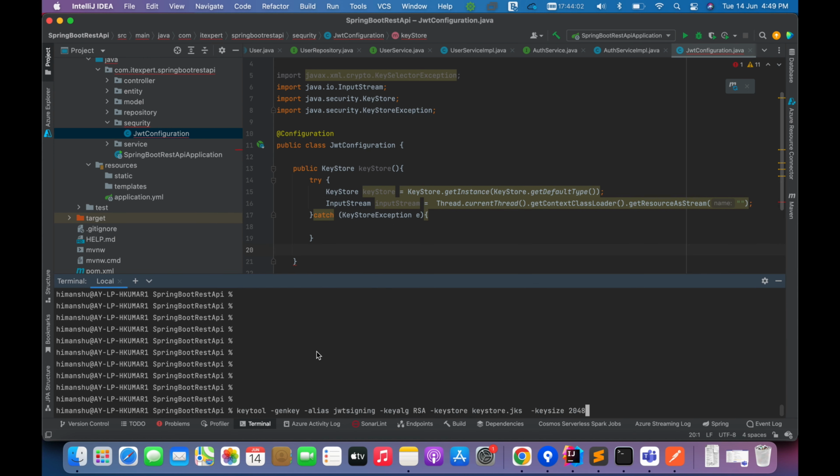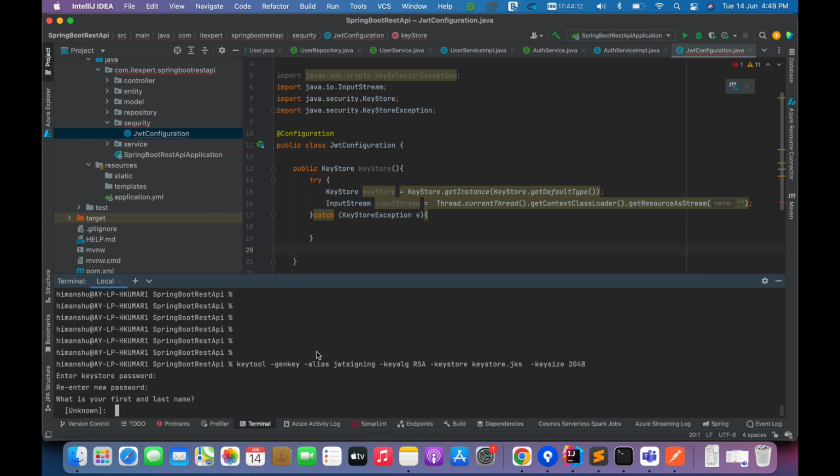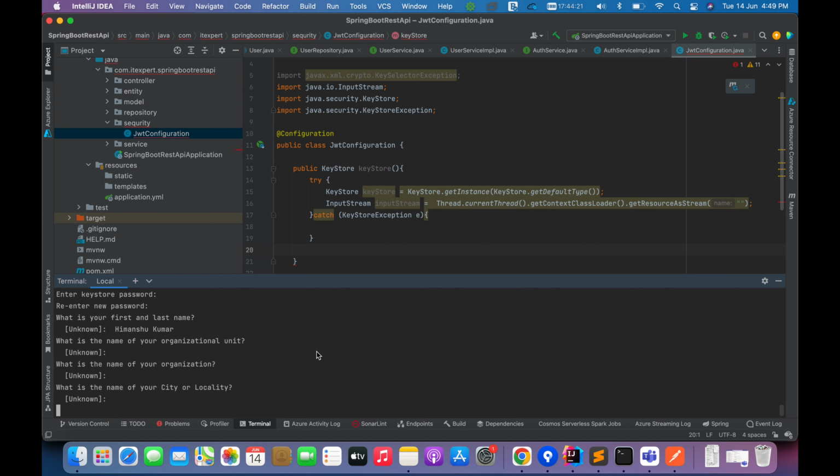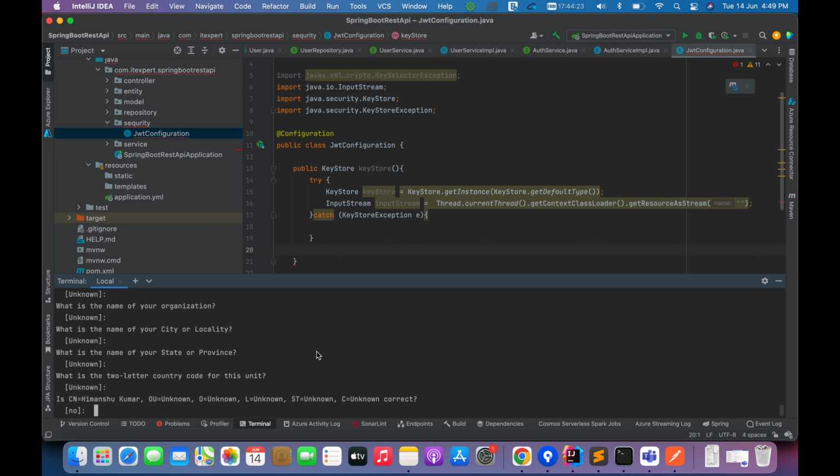I am passing this command, and I am using the key tool for generating the JKS key. So what is the password? I am using the password here, my name Himanshu Kumar. That's it. Organization I don't want to put, I don't want to put city and state and all. So this is correct, so I'm typing yes.